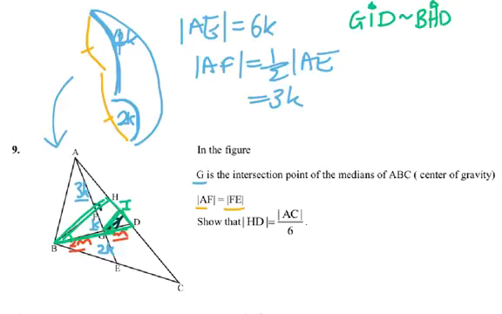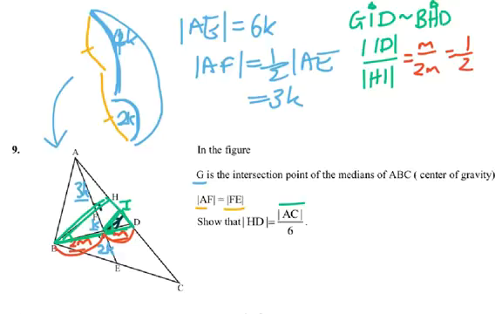Now we can compare the ratios of the side that we're interested in. We're interested in this length here, AC, right? So we can take the ratios along that side, that would be the length of ID and the length of HI. And we can use the red ratios here. We know it's M to 2M, the ratio of the sides. So that ratio must also hold here. It must be M to 2M, which is a half. Let's call this length N, we haven't used N yet. So HI must be 2N. We don't know what it is, we just know that it's double.